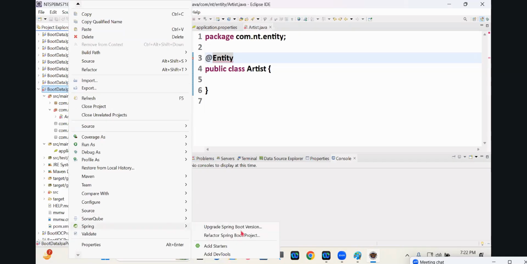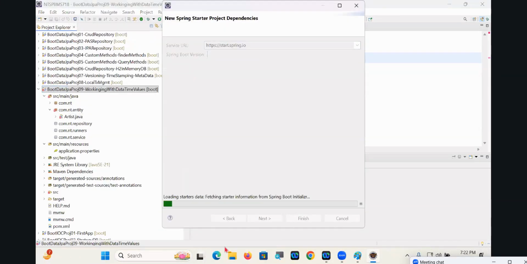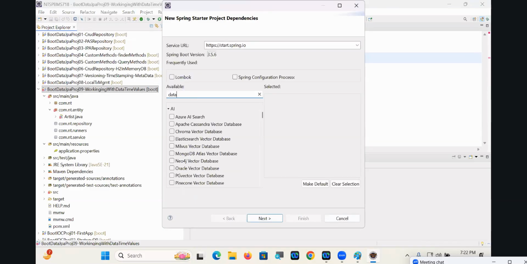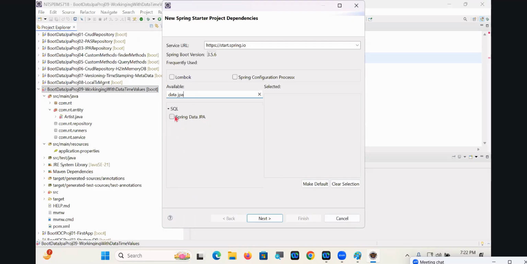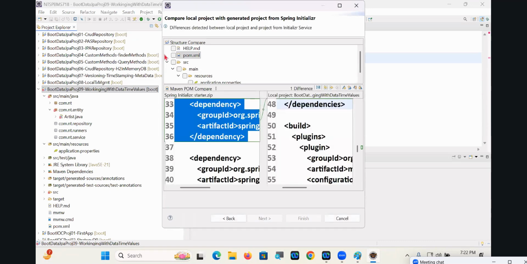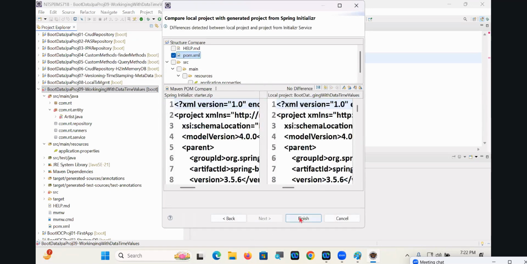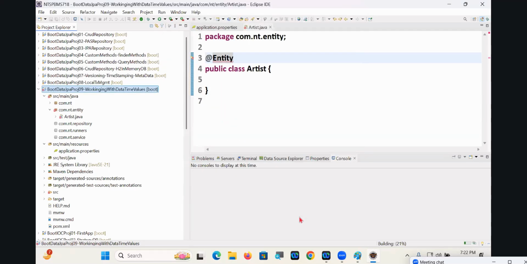You will see the Spring option there, Add Starters, Spring Data JPA, say next, select pom.xml, save, finish. Let me prove that.